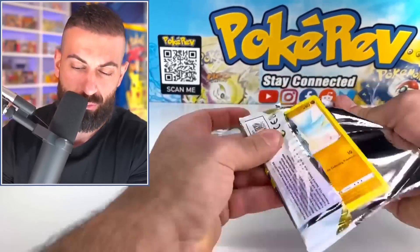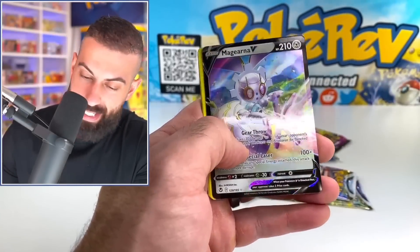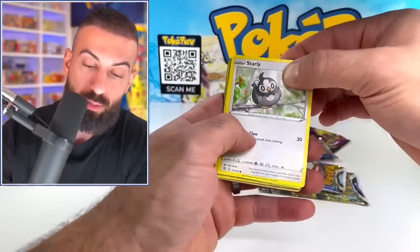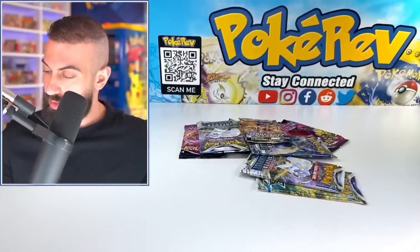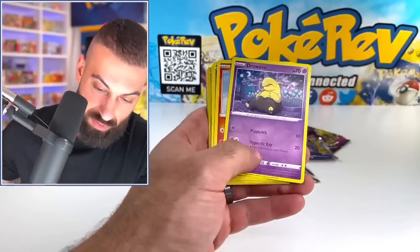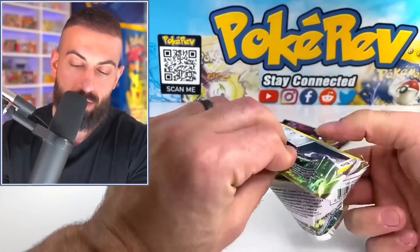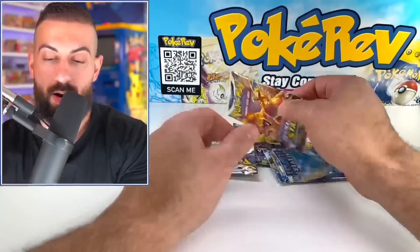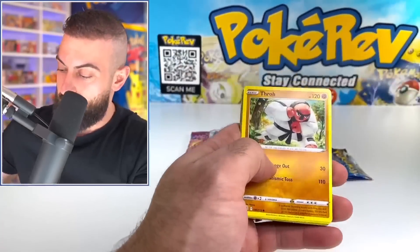Give us some good stuff, come on Mimikyu collection boxes. I'm seeing a regular V card. After we open these packs we're going to open up some more new products. Regular Hodgecrow V — why do we keep getting just the basic V cards? That happened yesterday when I was filming too, just all regular V cards. Nothing too crazy so far. Come on Brilliant Stars. The best pull so far is probably the Radiant Alakazam.